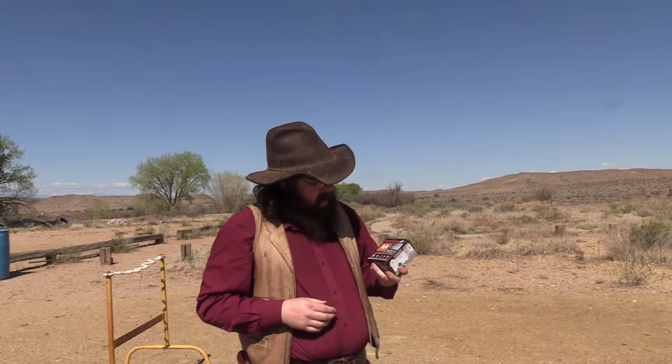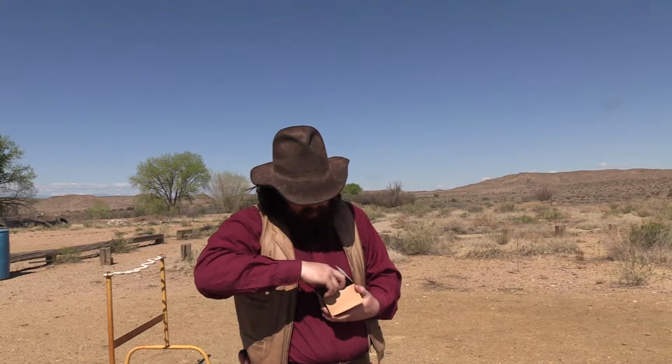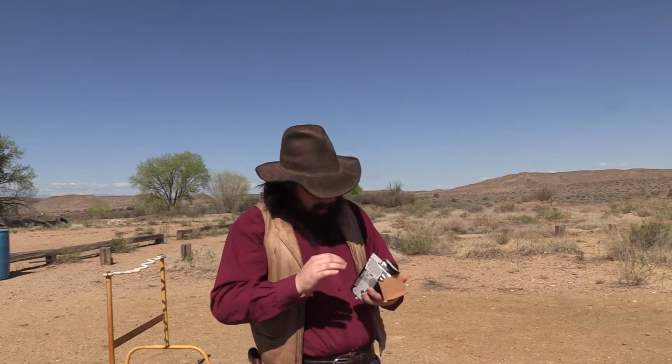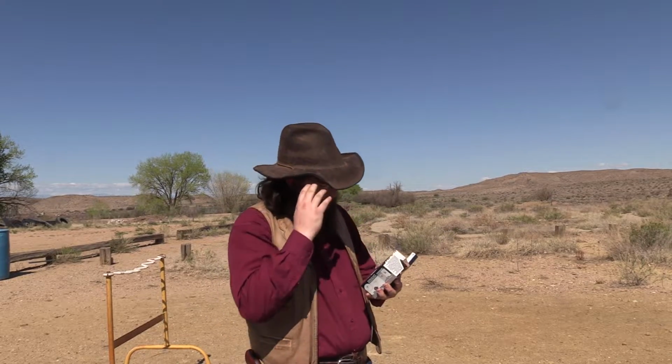Alright, so the next batch of ammo that we have is Winchester AA. Now, as you recall, we've not had luck with Winchester shells, but the gentleman at Cimarron Arms, I can't remember his name, I think it was Mike, told me that when he shoots cowboy action, he uses these Winchester AA's with the brass on the hull instead of the steel, and he says these work pretty good for him. Now these are a heavy target load, so I think they would be considered like a handicap when you're shooting from further back, when you're doing clay shooting.